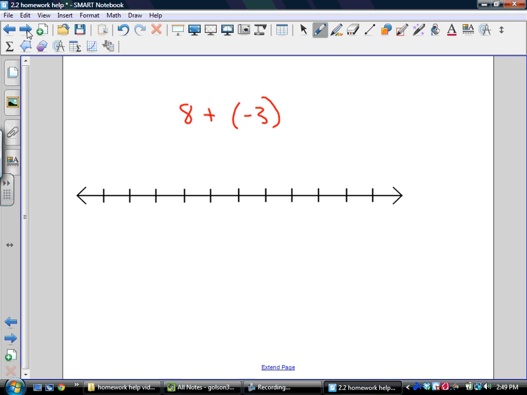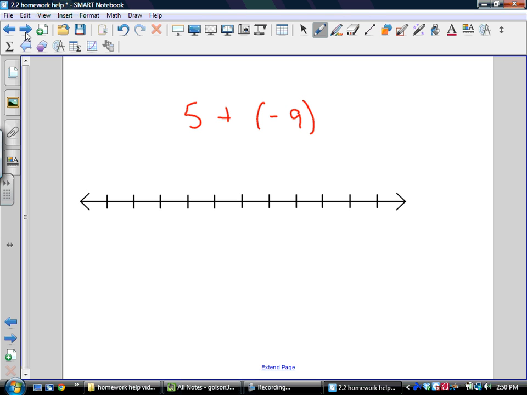Okay, 8 plus negative 3. Same rule again, so go ahead and try and get the answer. The answer should be positive 5. Positive because 8 is bigger than 3. 5 because 8 minus 3 is 5. And again, on a number line, if that's 0, this is 8, that's where I'm starting, and I'm going to go left because it's a negative 3 places, and I end up right there, and that's positive 5. So that's my two ways of doing it, number line or the rules.